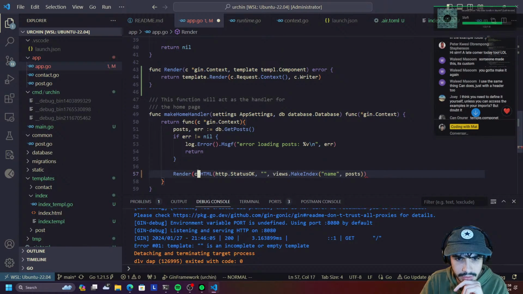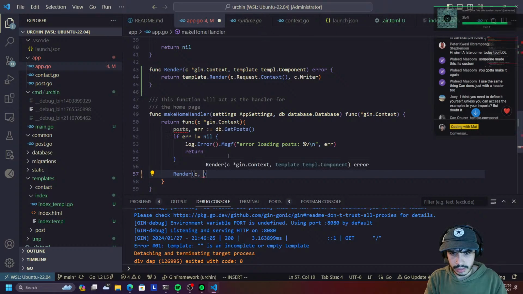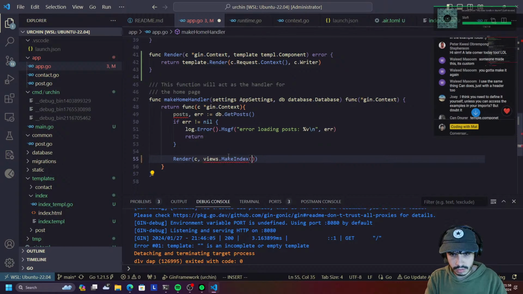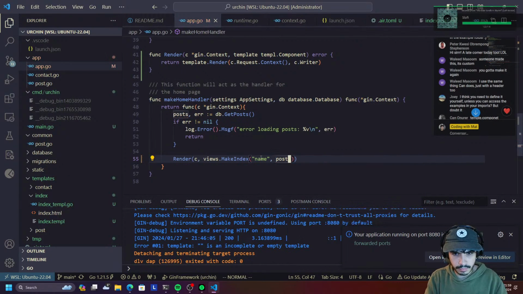Templ component. Do I just do a render and then pass in C and then, what else? The make index. Is this a component? Oh yeah, nice, yeah. So I can do a name and I can do posts here.